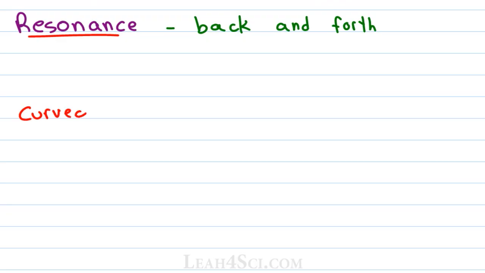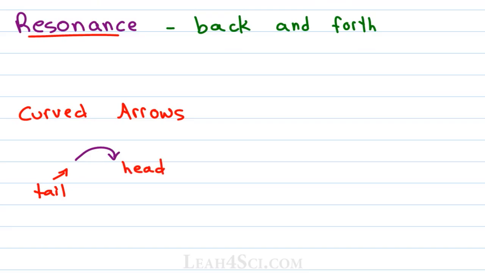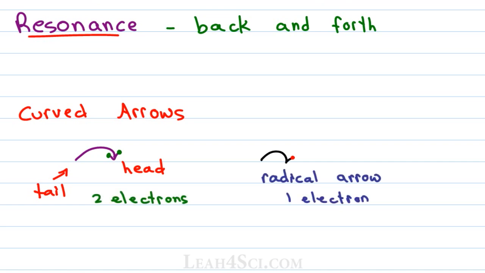To do that, we have to use curved arrows, which you may also hear as pushing arrows. The idea behind an arrow in resonance and in mechanisms is the movement of electrons. The arrow tail always goes where the electrons are on your molecule — meaning where they're starting out — and the arrowhead shows exactly where those electrons will wind up. It's not one electron that's moving, it's two, and I like to think of it as one electron carried on each point of the arrow. This is to differentiate from a radical arrow, which looks like a fish hook and only has a half arrowhead because it's only one electron. With these arrows, you want to ask yourself which electrons are capable of moving and where can they move to.